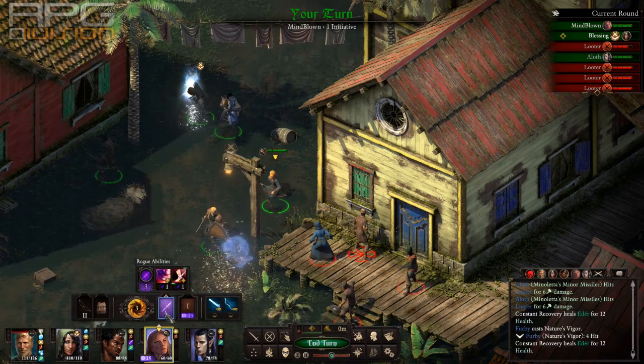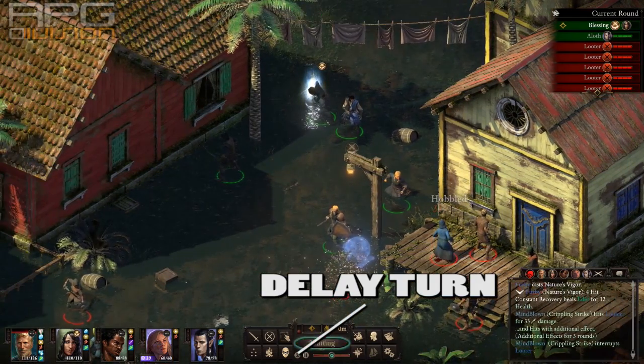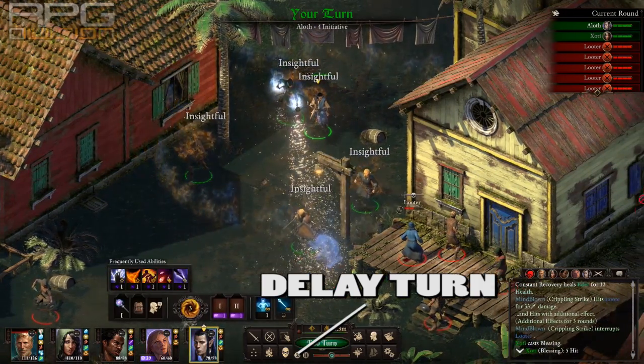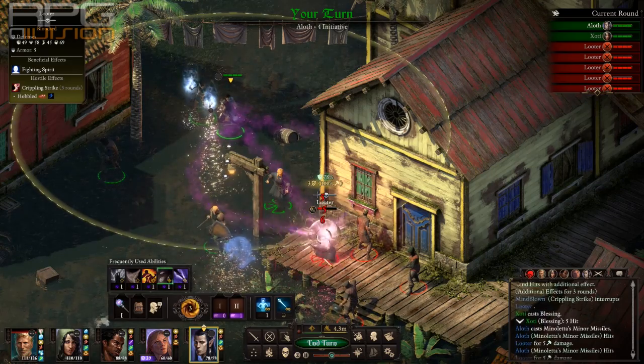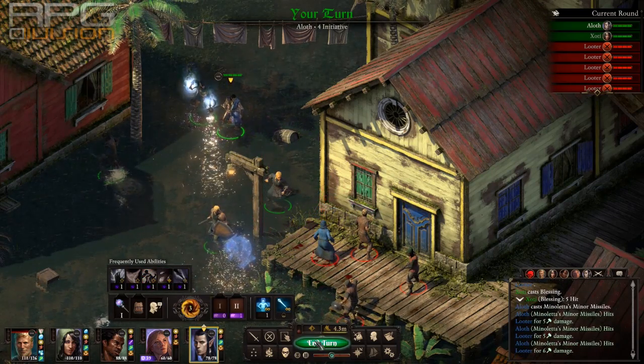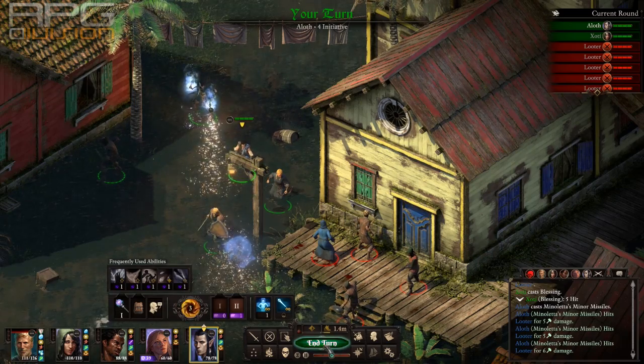Thankfully, there is also a delay turn option, meaning you will be put at the back of the turn order if you use that. It is an important thing to pay attention to because you don't want to rush in most of the time. Wait for the enemies to come to you, prepare your ambush, and then you do your turn.